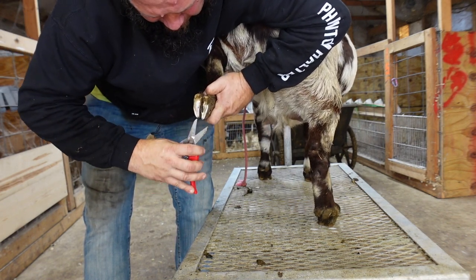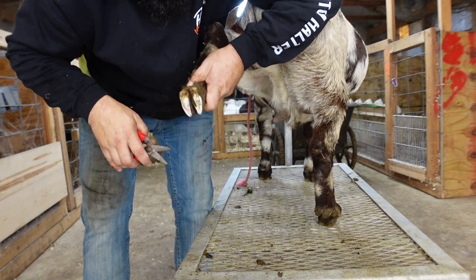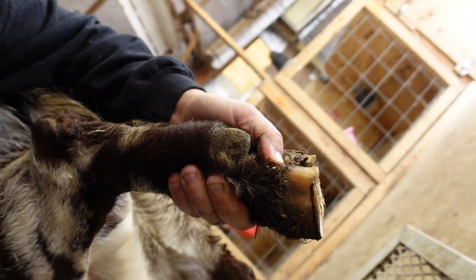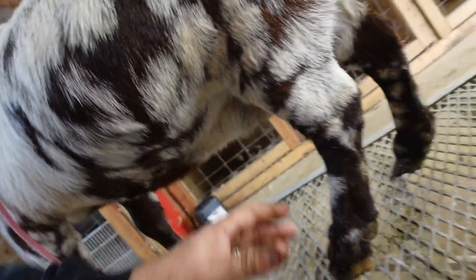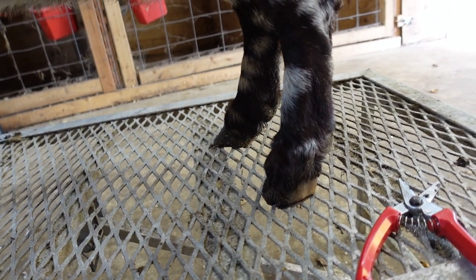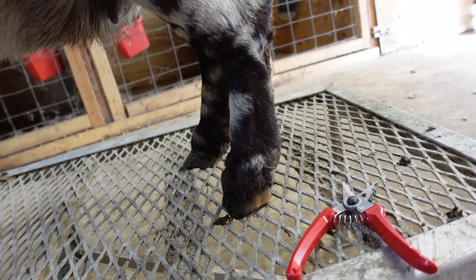I knew this hoof wasn't far, but right there's the pink — we almost took off too much, and it's right there at that line. You don't have to go all the way down to that line right at the beginning; only go down as much as you think you need to see where that pink is. Actually, you can see that I cut her a little bit there — not a lot, just a tad. Now we are pretty much front to back, top to bottom, even here. So now we'll set her down and see how she stands. She's standing well on that foot — top to bottom, front to back, pretty well even, and that makes a good foot.